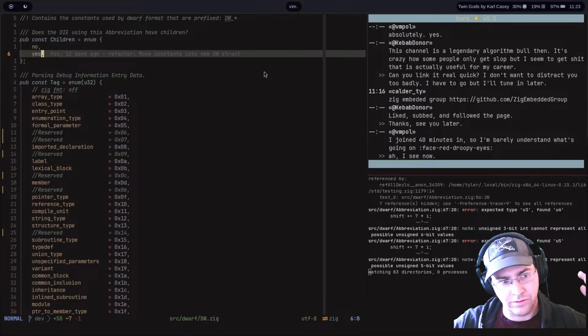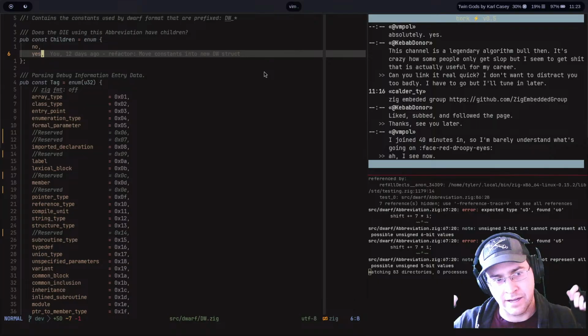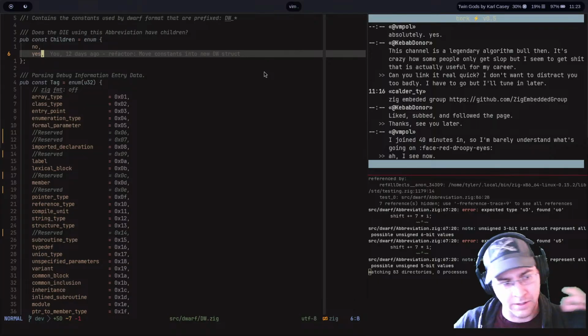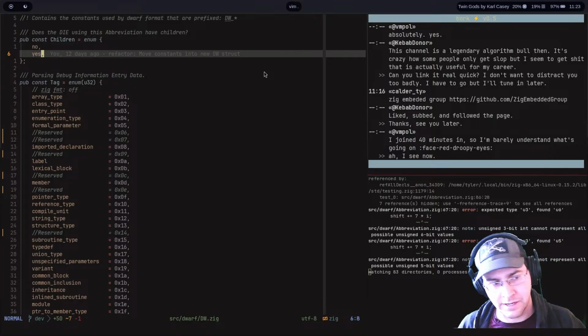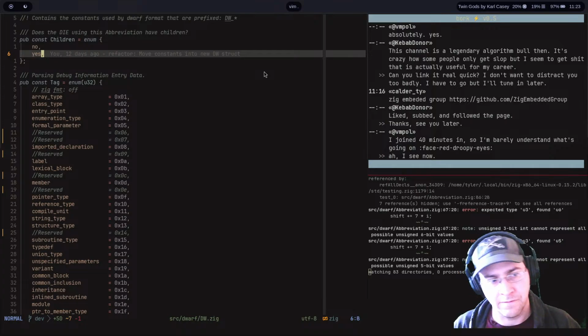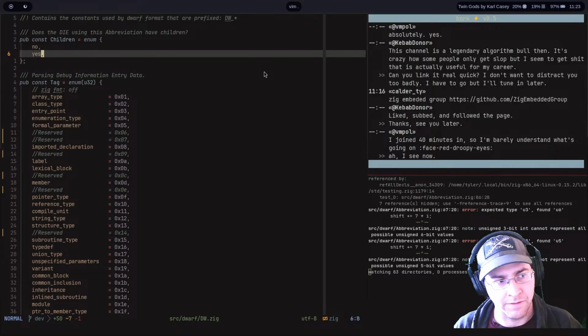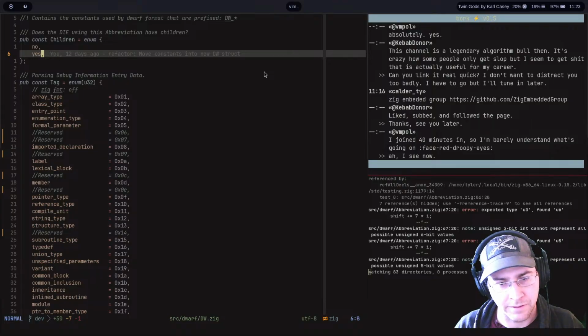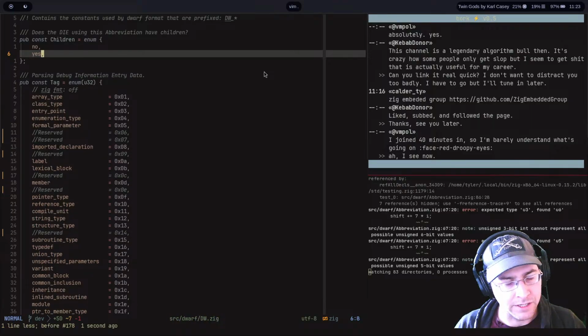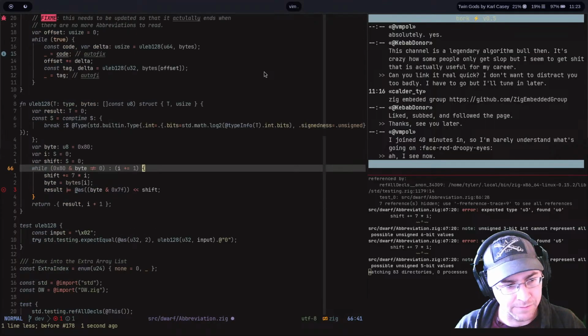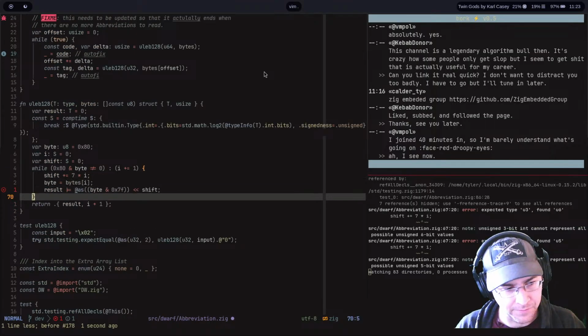So all the different types of things in your program are there, and the abbreviation file shows you. The abbreviation table takes all these tags and says, hey, for this tag, here's a code 123. 123 is an array type, and then here are the different kinds of attributes that you can get off of that. So that's what we're working on. I'm working on decoding right now. Always feel free to ask questions, because I know I'm not the best at explaining what I'm working on.